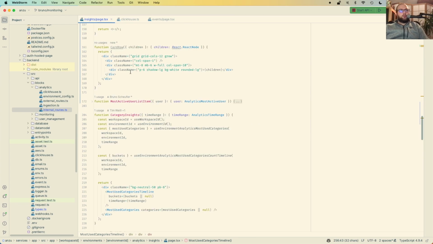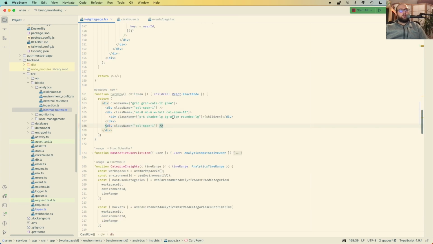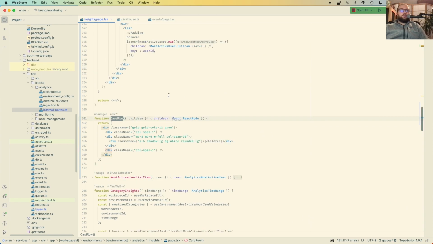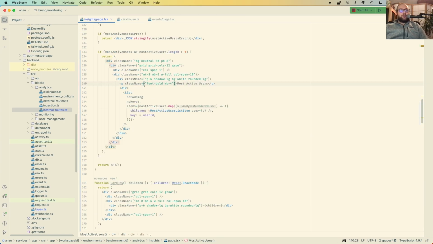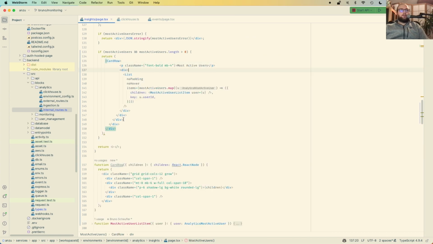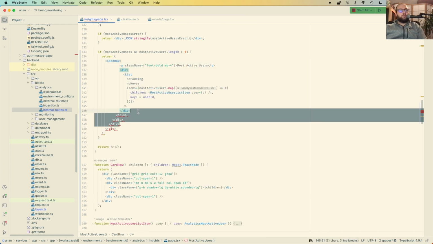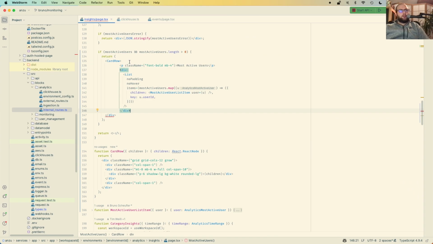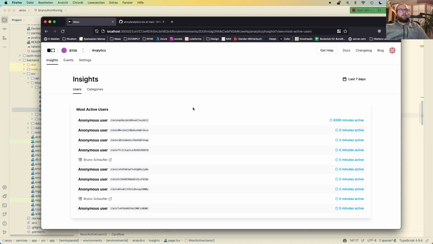Otherwise, we'll be broken. Okay, so it's gotta be much more tidied up. So you just can do this card row, and bye-bye to all of this. Oops, this, of course, needs to close this way. Ah, much better.